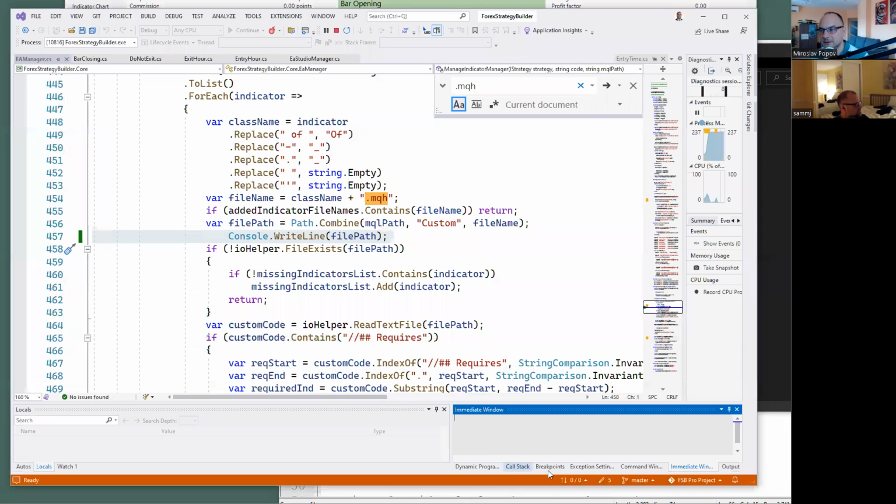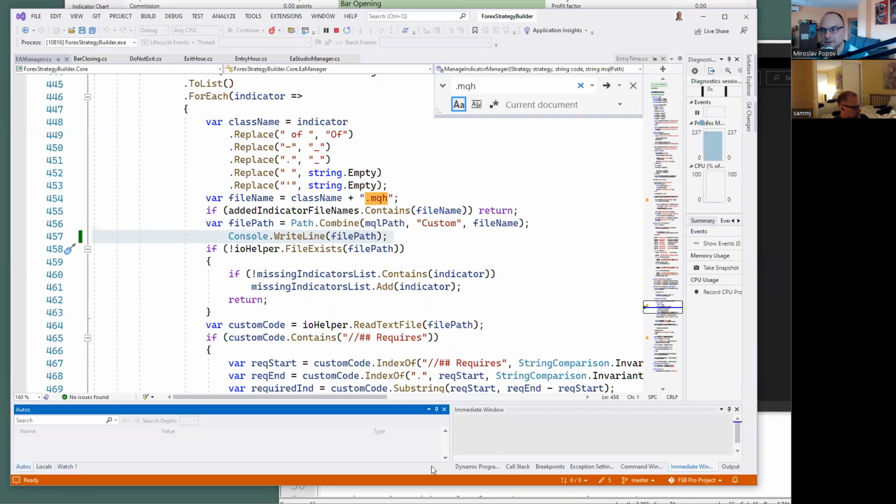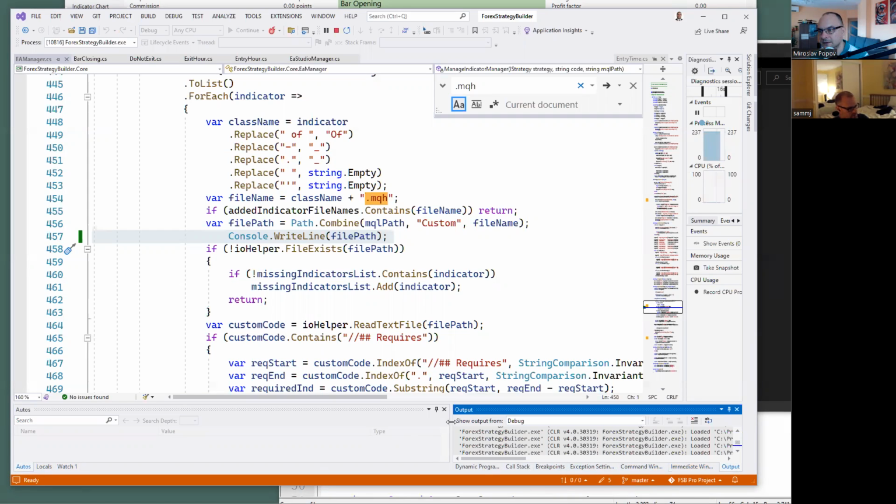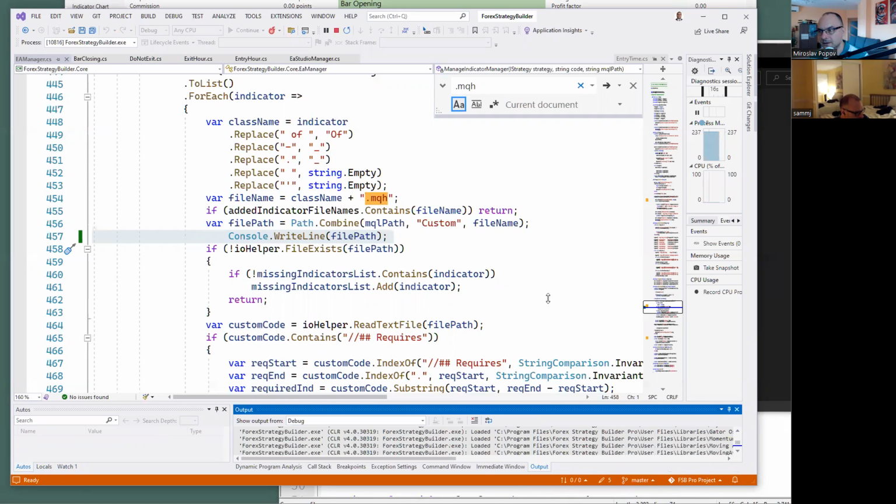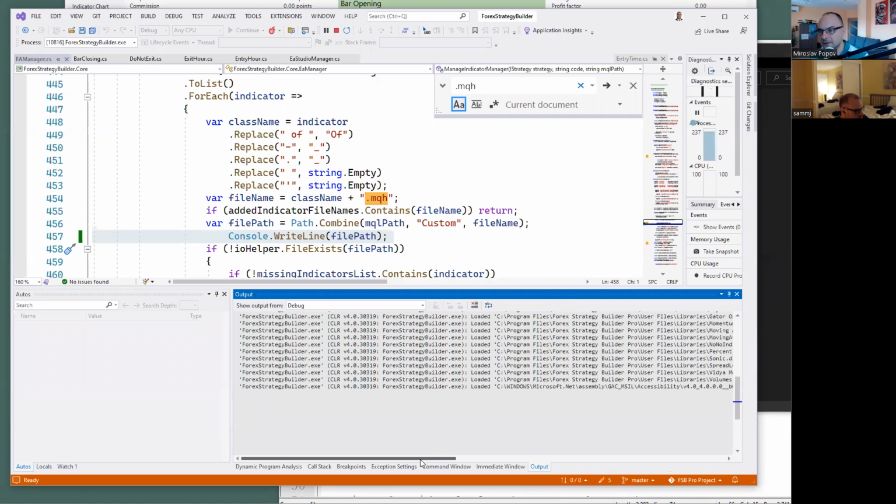They have somewhere some output. Breakpoint. Output, far right, keep going, yeah. It's looking for it.